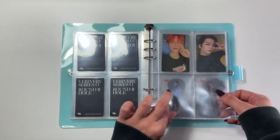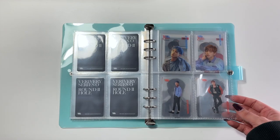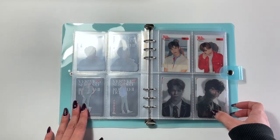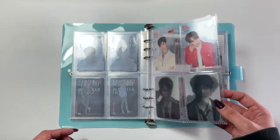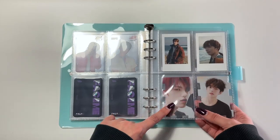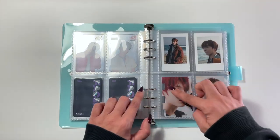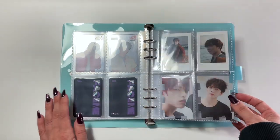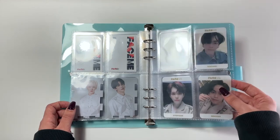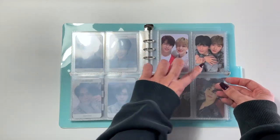These are just empty slots for whenever the next album drops. And then here, as you can see, I have started putting the non-selfie inclusions — so we have some transparent photo cards, a few more up top, as well as some lenticulars down below. Then we have some Polaroid inclusions and puzzle piece inclusions. This Geihan fit inside one of the sleeves, but this Min Chen did not, and I think it's because he has double edges whereas Geihan has a flat corner. And then we have some translucent inclusions, and then two unit cards — one with Geihan and one with Min Chen.